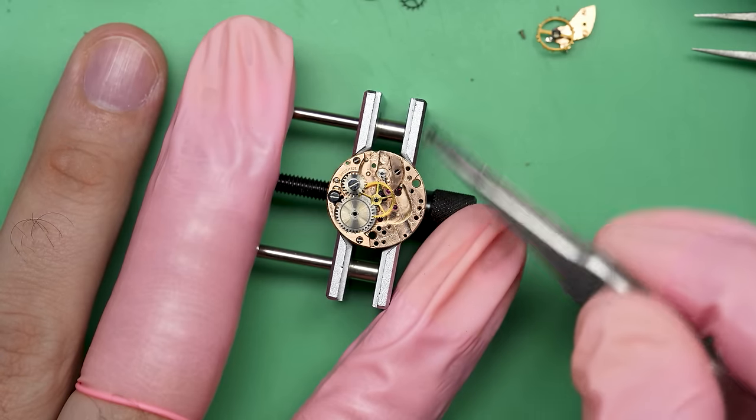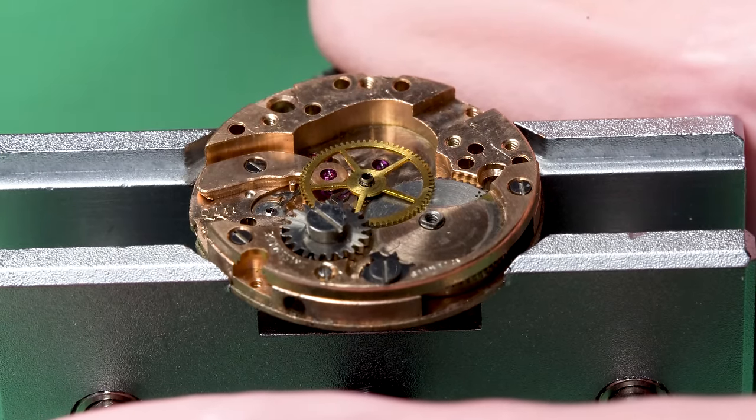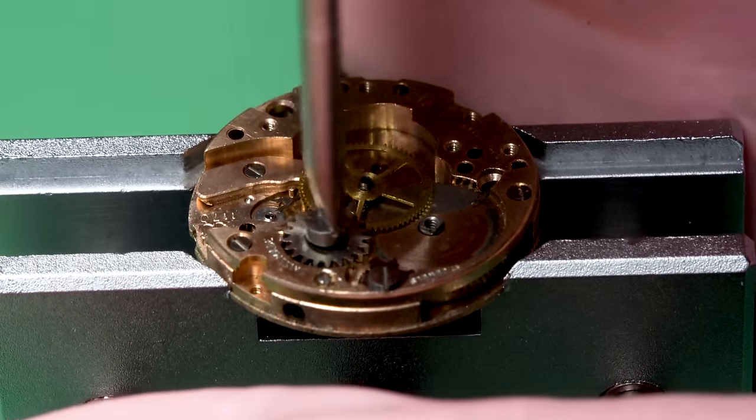It's always incredible because, when I work on a regular size movement, the parts feel small and you kind of marvel at how they made these back in the day. But this one's next level. This one is like, how in the heck did they come up with this?